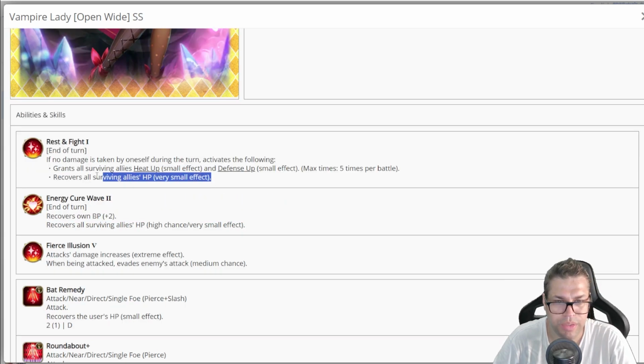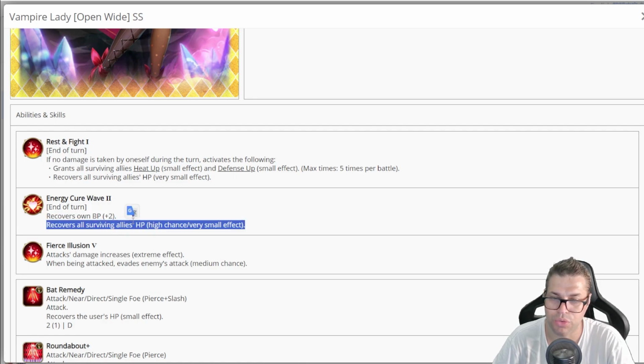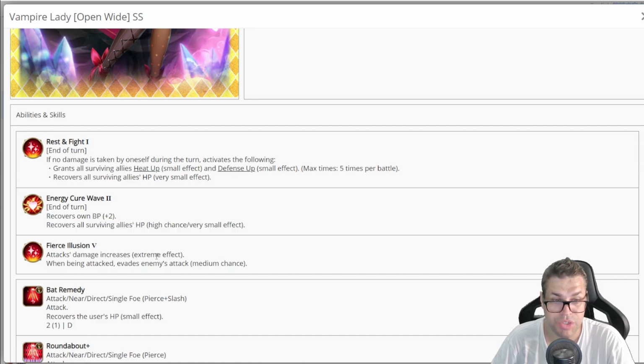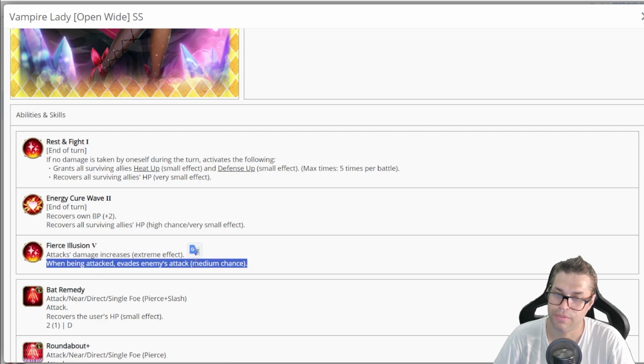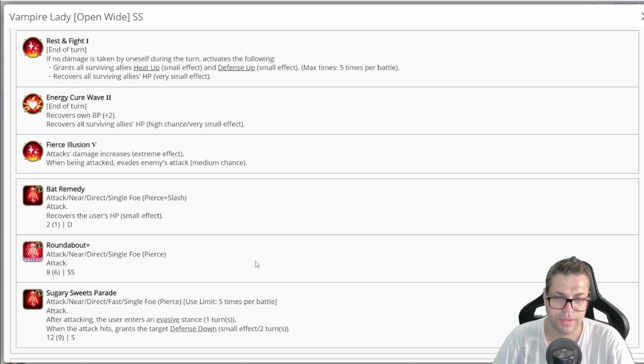But this is also related to not taking damage. The second one, she has 2 extra BP by the end of a turn and also has a 37% chance to recover all surviving allies by around 250. Then she has 30% increase in damage at all times, and when being attacked she has 25% chance to evade. Yeah, all of this passive seems to be designed a long time ago. There's many problems with this character, but I'll be discussing later.